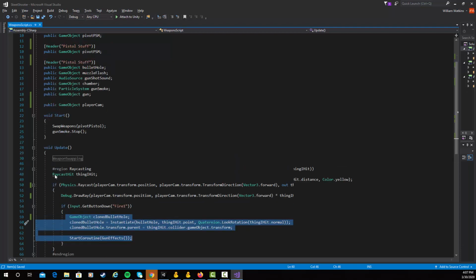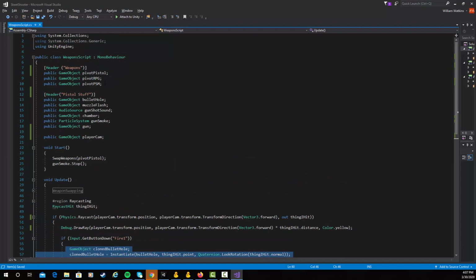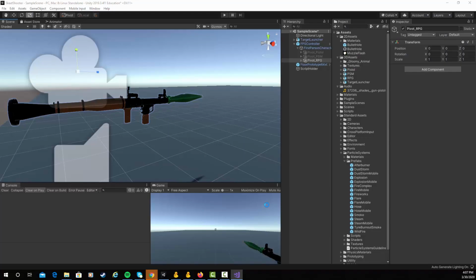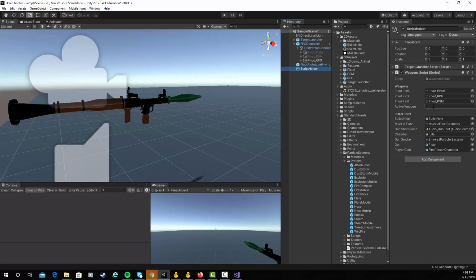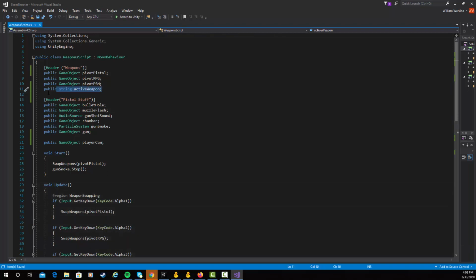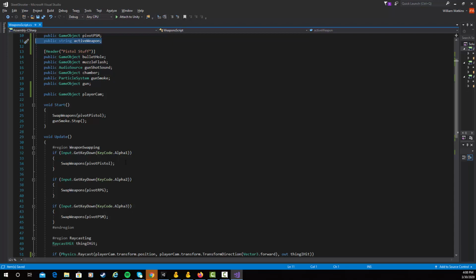So I'm going to reorganize things here just a little bit. First of all, I'm going to come up here, and under the weapons, I'm going to create a public string that I'm going to call active weapon. Now, this is just a word that's going to be kept track of inside of Unity. By default, this word is going to be empty, but if we look there, you can see where it has this active weapon. Now, what I want to have happen is that when I start doing the weapon swapping, I want to change what the active weapon is so that I'm looking at a different thing.